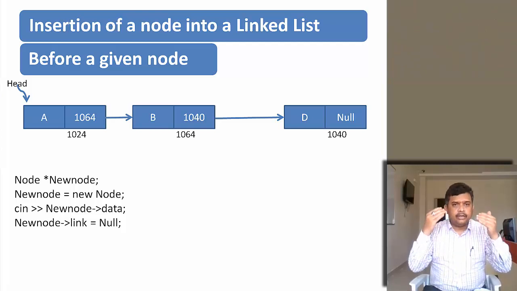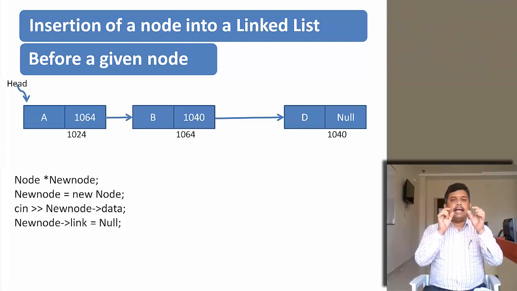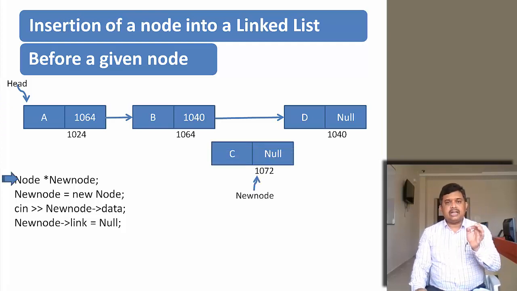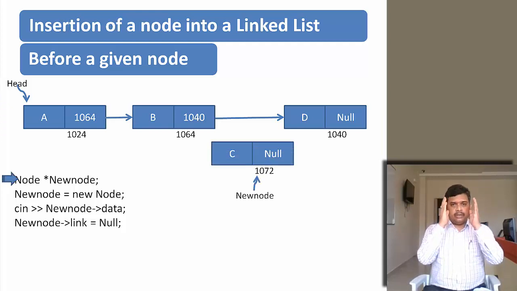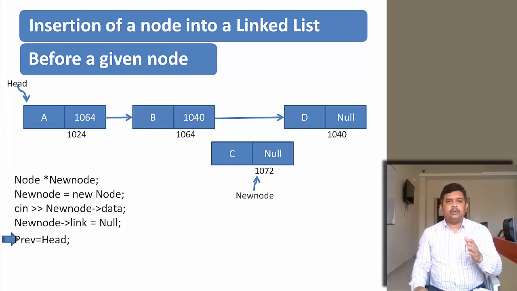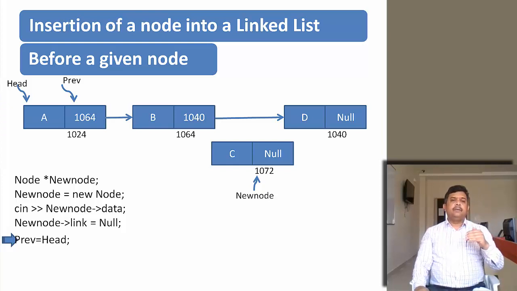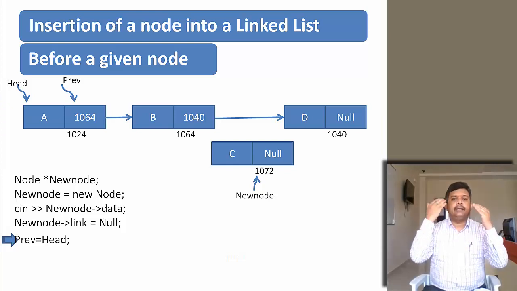We are going to create a node containing some value and its link to be null, something like this. Next I am going to search for a particular position, after which I will be inserting. So it means if I want to enter my data at the third location, I have to search for the second location. So I will take a pointer that will be pointing to the head node, and next I will be trying to find an appropriate location before which the data needs to be added.